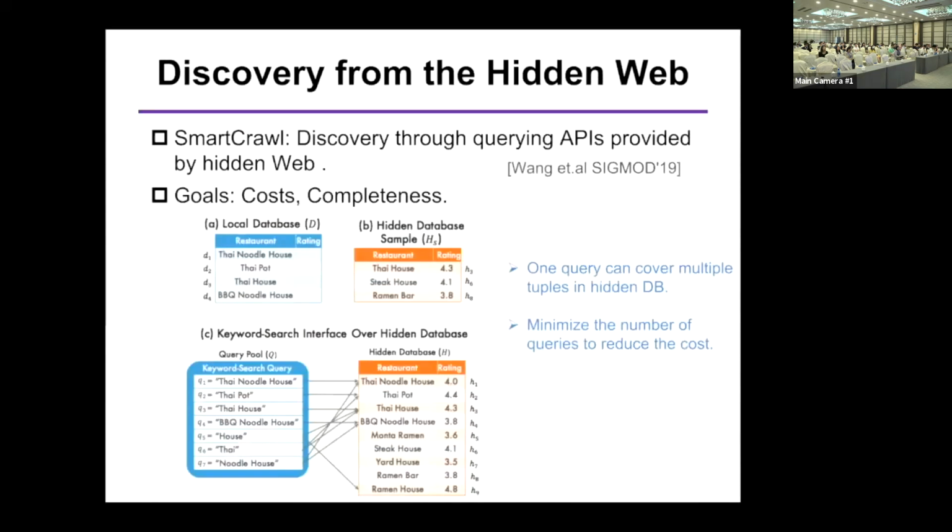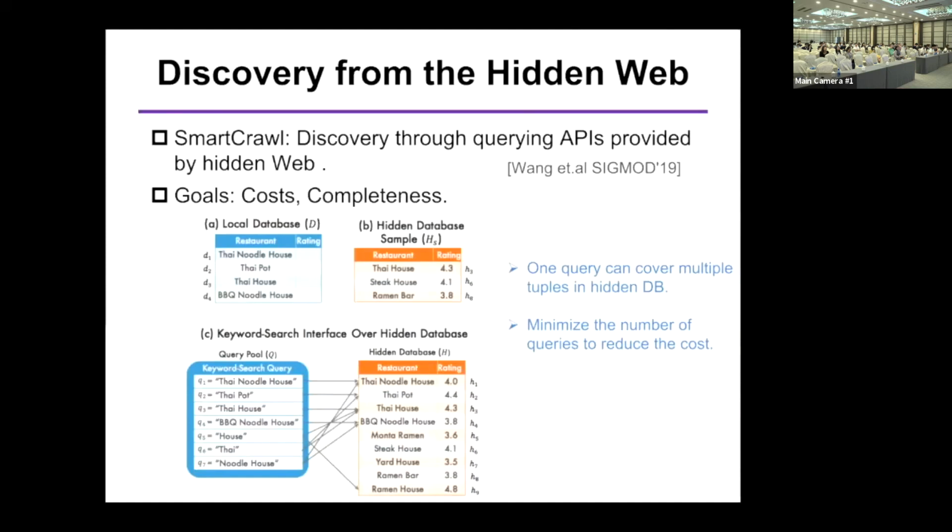Then let's discuss how to discover from the hidden web. SmartCrawl aims to discover from the hidden web by querying APIs like Yelp and DBLP. For example, we want to discover the rating attribute of the restaurant by querying Yelp, but the number of queries is limited or the query is not free.